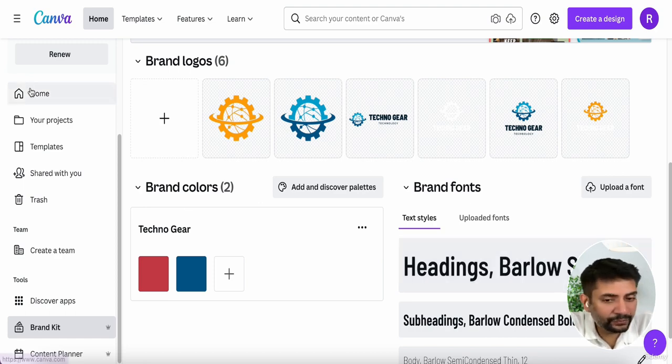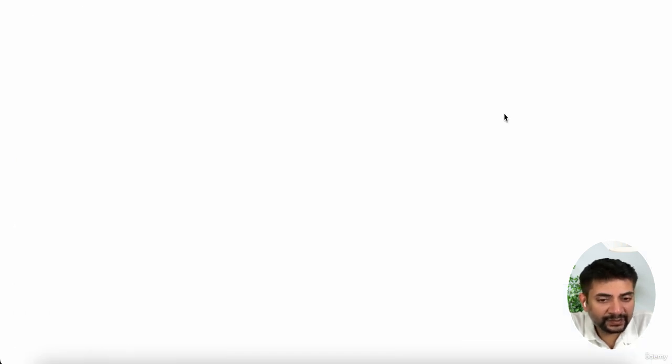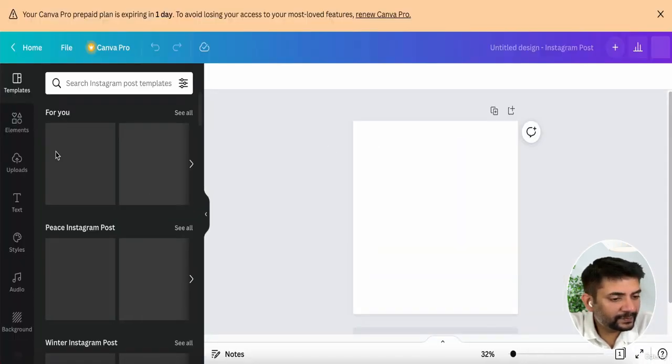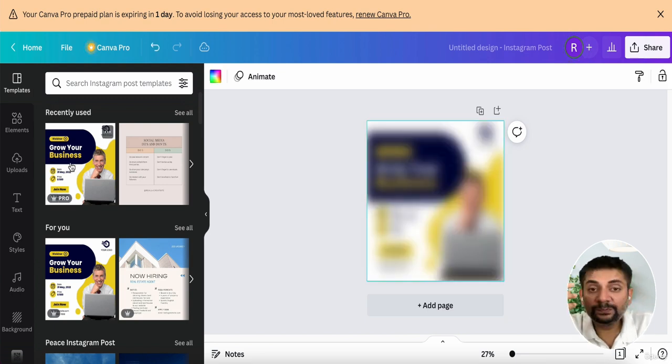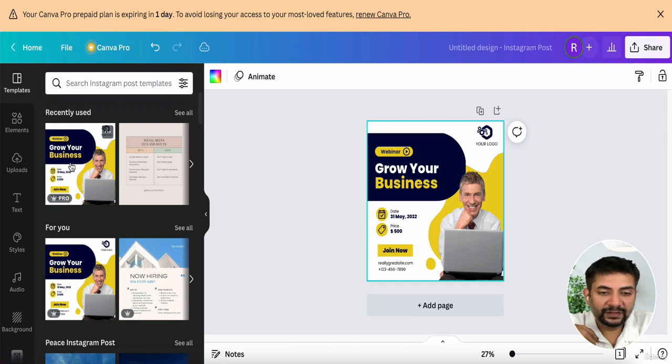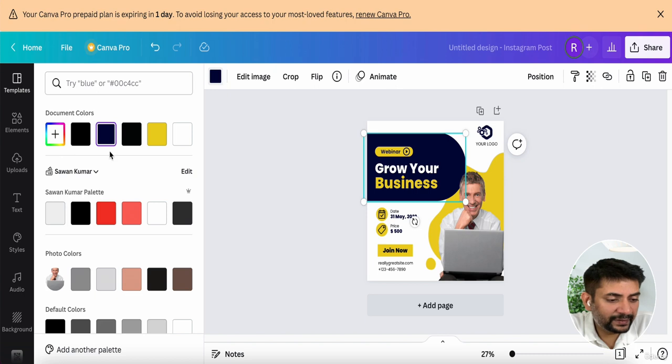Now if you want to create a graphic, let's say an Instagram post, let's say we want to create this Instagram post for my profile or for my account. What would I do is I'll go to this. Now I want these colors. These colors do not match my color palette, so I will want to match it to my color palette. I'll come here. You'll see the Savan Kumar palette is over here. So I start changing the colors.